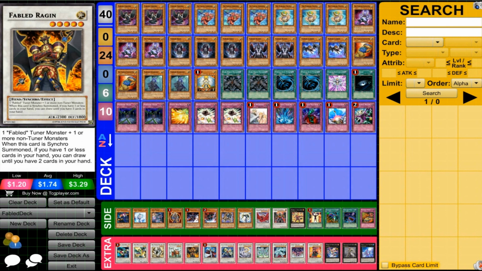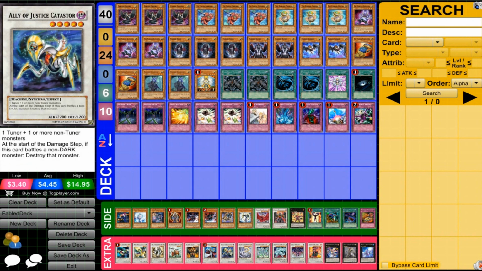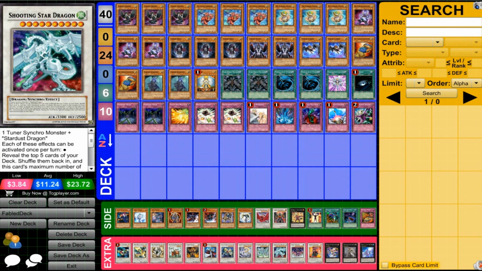And then the Fabled Ragin and Librarian, both giving you some nice draw power. Just very nice that it can lead to some more plays. Yeah, just very good. Catastor, obviously. Ancient Sacred Wyvern with light monsters, always a very powerful monster. As long as you get ahead, this card can be extremely powerful. For the 8 stars, Stardust, Scrap Dragon, and Crimson Blade are all very useful. We also have Shooting Star Dragon because we can get him out without that much trouble, and he can be a very nice monster to get out to make some big plays.